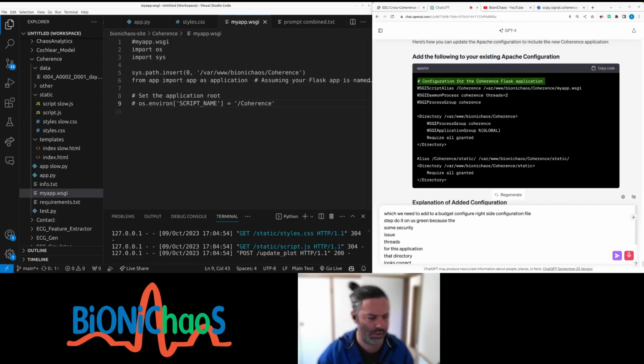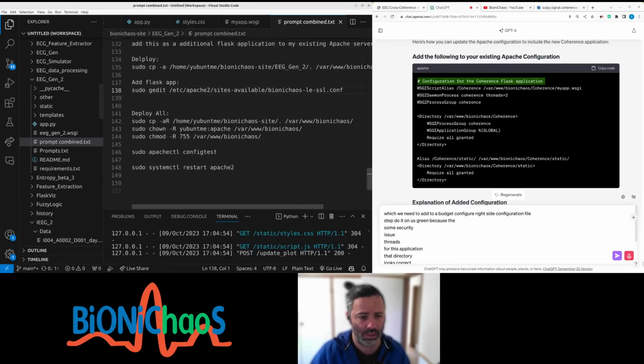Now we need to deploy the actual site. Some instructions for this. So I need to copy the files and give this permissions. And let's do it in another terminal tab. So we're happy to do that.